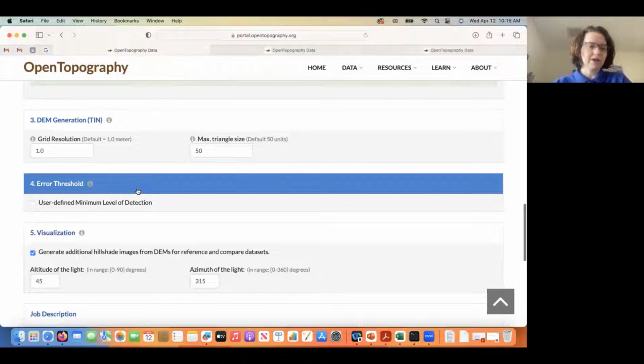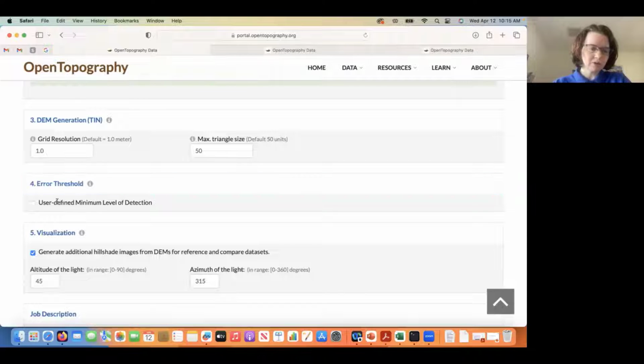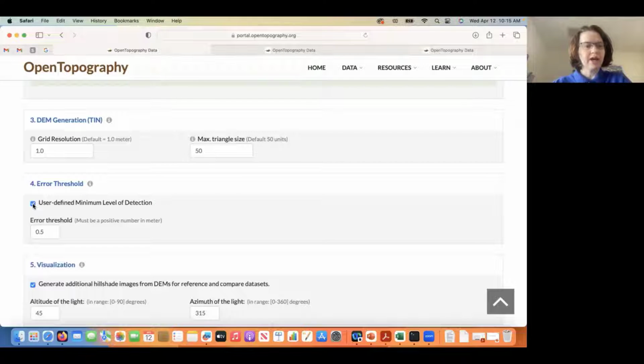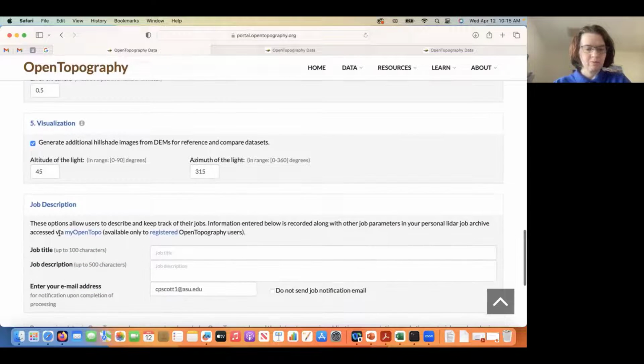And then four here we have is this error threshold. We can do this thresholding calculation where all errors below 0.5 meter will be masked out. In other words, those displacements are lower than the significance level.